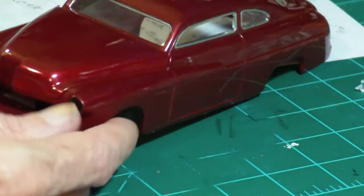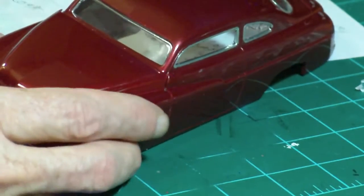But anyway, there's some progress on this because I can't go out and paint what I want to paint, when I want to paint, the way I want to paint.